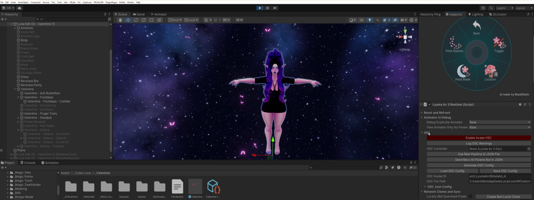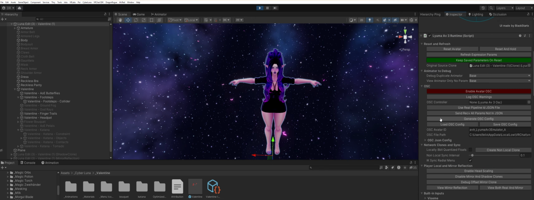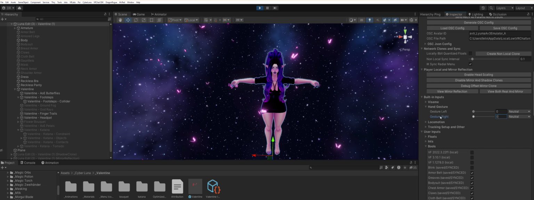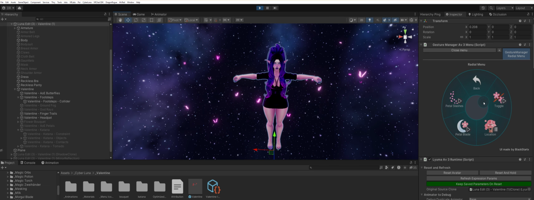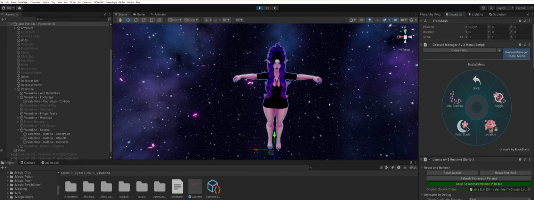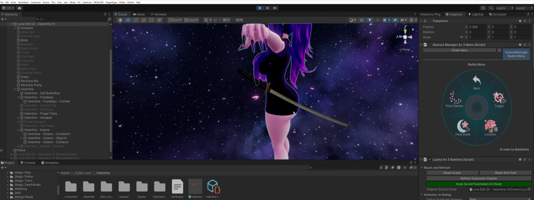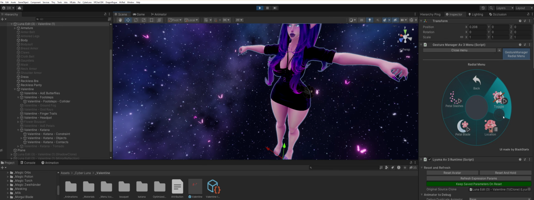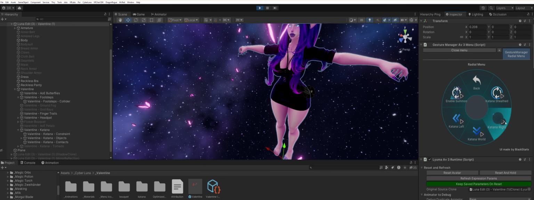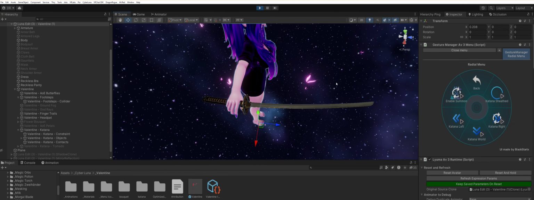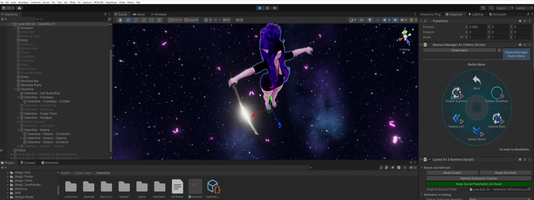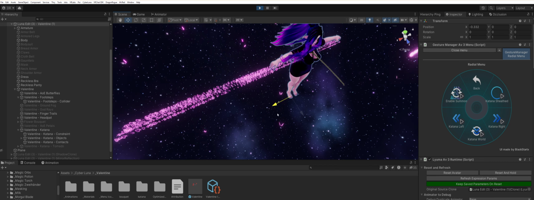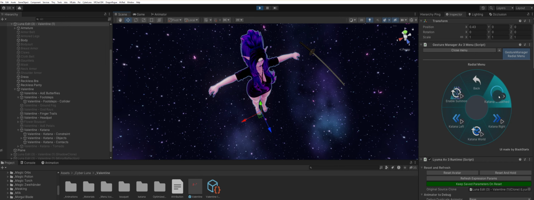Where's the thing? Hand gestures. No. So you also have a katana, which we placed earlier like this. You can have it anywhere you want, of course. Then you also have the standard desktop controls. Like in game, you can also use your hands to grab it, and it's synced, of course, and all.